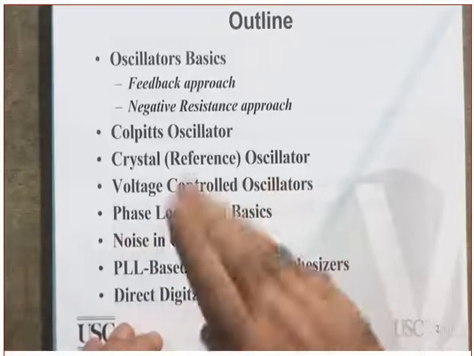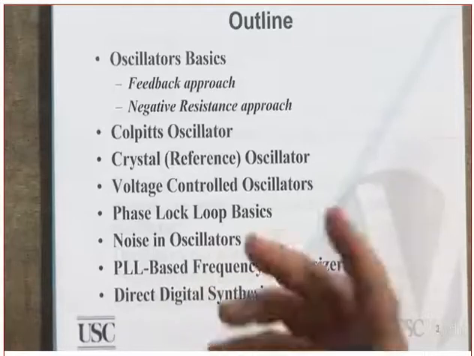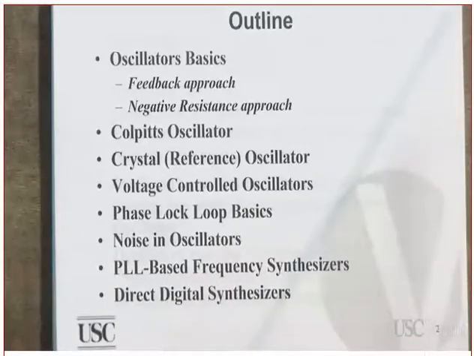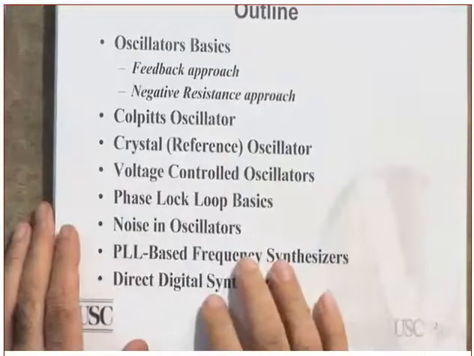This one, by the way, is a course by itself. In other words, the entire semester could be dedicated to phase lock loops. We will dedicate only 1 lecture to it and try to understand it very quickly. Then we will look at different types of frequency synthesizers that are based on the phase lock loop. And we will also look at what is known as the direct digital synthesizer, in the digital domain rather than in the analog domain. My feeling is that we'll cover the whole thing.